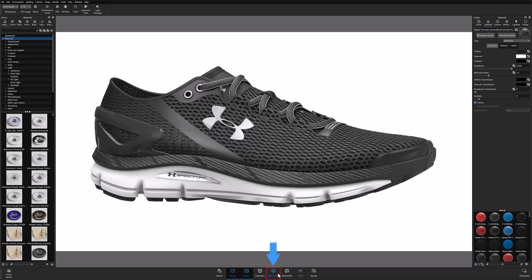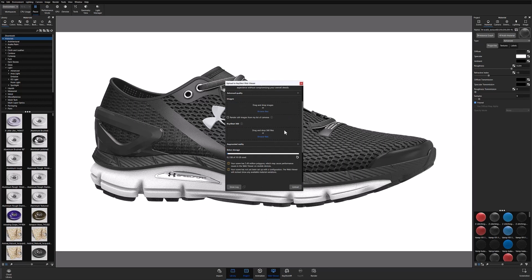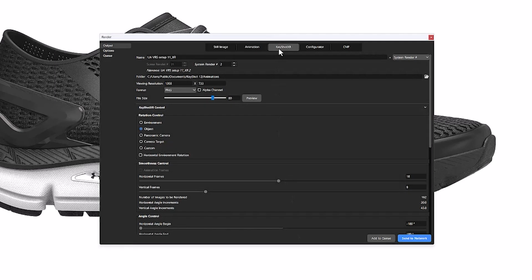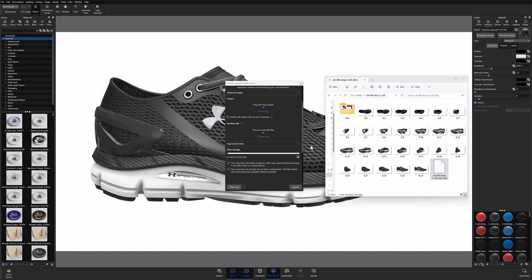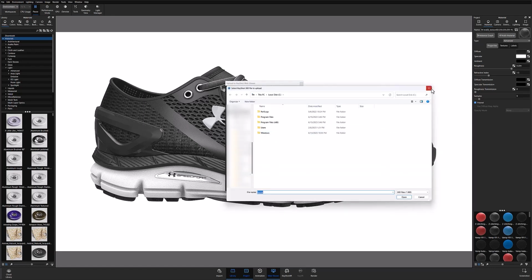Let's start with a quick overview of the updated UI, starting with our upload window inside KeyShot. Overall, the upload window remains largely unchanged, other than the KeyShot 360 section, which allows you to attach a KeyShot XR you've previously created. After creating an XR by either using the KeyShot XR wizard on the bottom toolbar or outputting an XR through the render window, you can either drag and drop the files into the field, or you can browse for the file and attach it through the file browser.